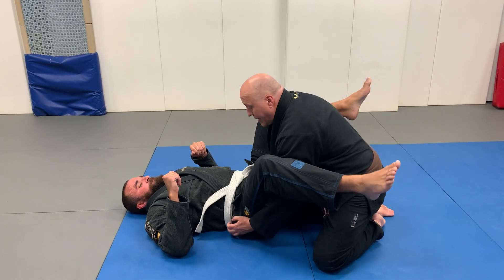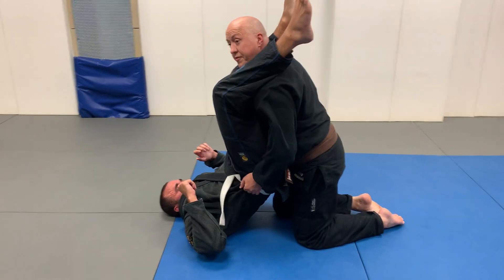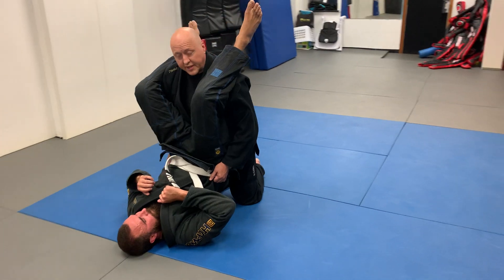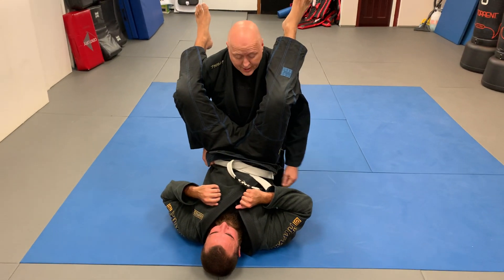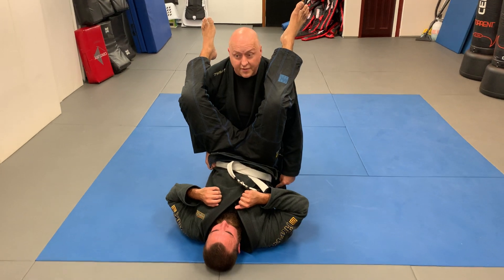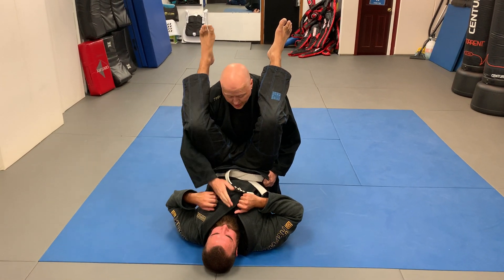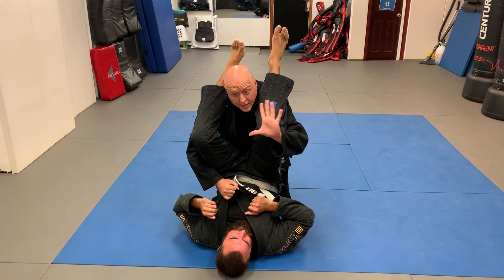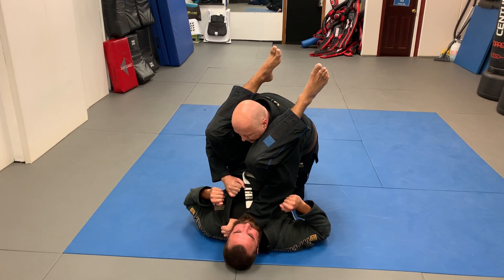But I don't stay here. I grab his pants or his belt and I lift his butt up off the mat and I support it. You can already see he's getting red in the face — this is a bad position for him. His butt needs to be off the mat; if it's on the mat he's got things he could do. Once I'm here, this hand grabs the lapel and straightens it out. This hand goes thumb in, knife hand against the artery, in tight like that.